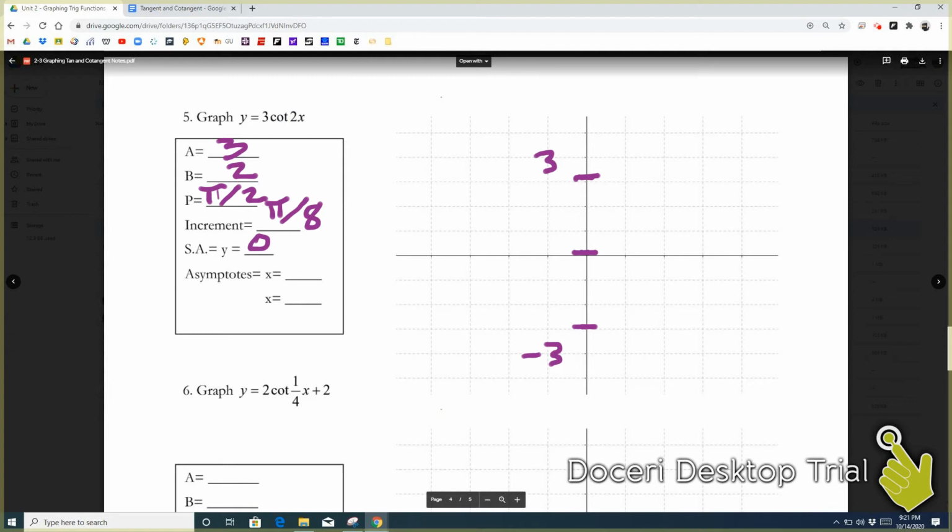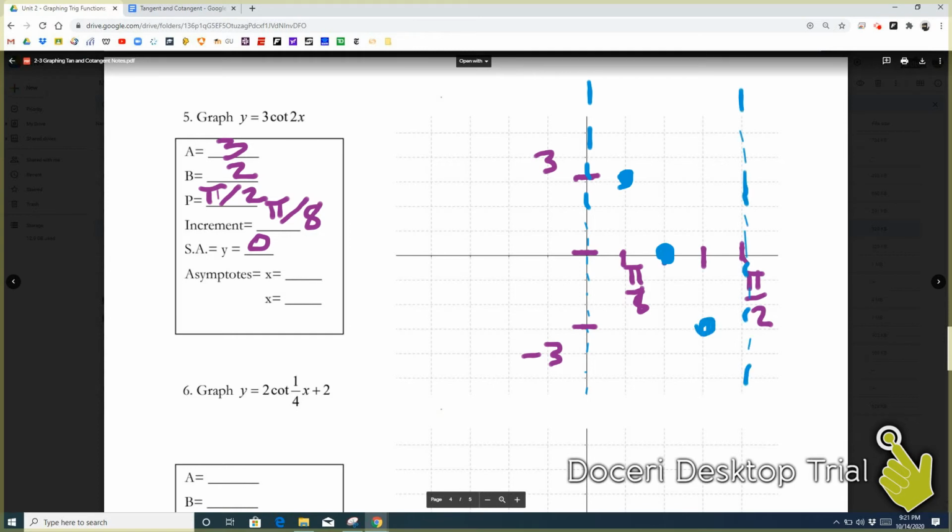All right, so we've got for our starting point, which is the origin, and then we're going to move our increment over. So this would be pi over 8. This would be 2 pi over 8. This would be 3 pi over 8, 4 pi over 8, which I could simplify to pi over 2. All right, and now we can put it all together. So I'm going to start with the vertical asymptote because the tangent of 0 is 0, so the cotangent of 0 is going to be undefined. All right, then our next point is going to be a high point, middle, low, and then vertical asymptote, right?